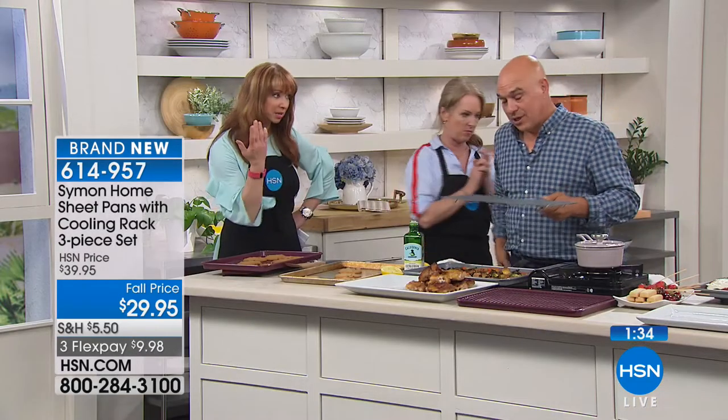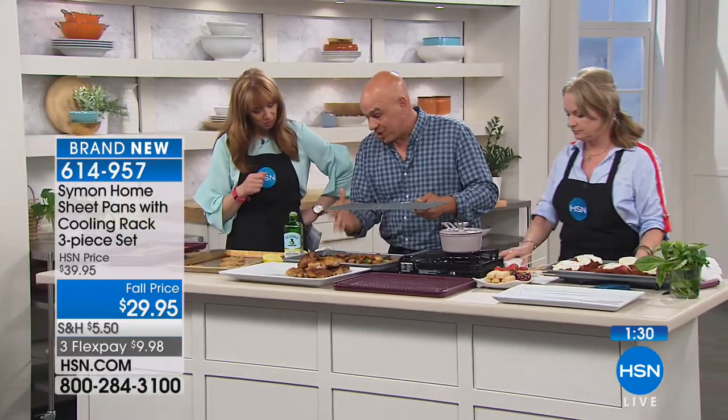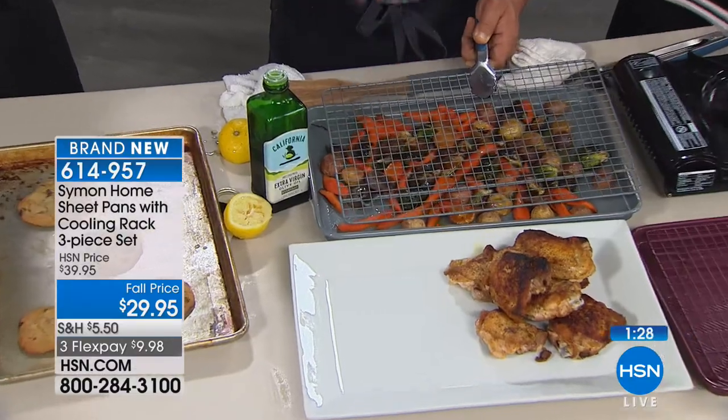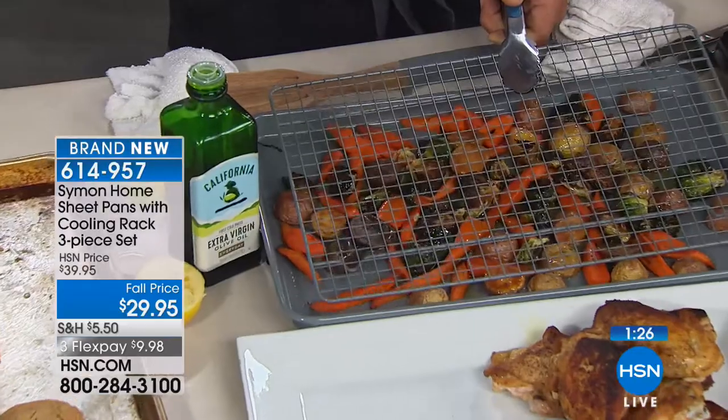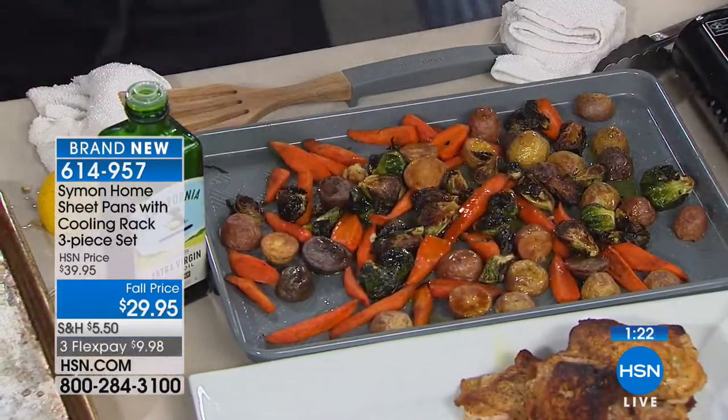Michael, we mentioned sheet pan dinners. One pan meals. I love this because the vegetables go underneath. They're not going to stick, they're going to caramelize. We put the cooling rack on top and put the chicken on it so it cooks so evenly. The rack is also non-stick, so that's no problem, it cleans off.